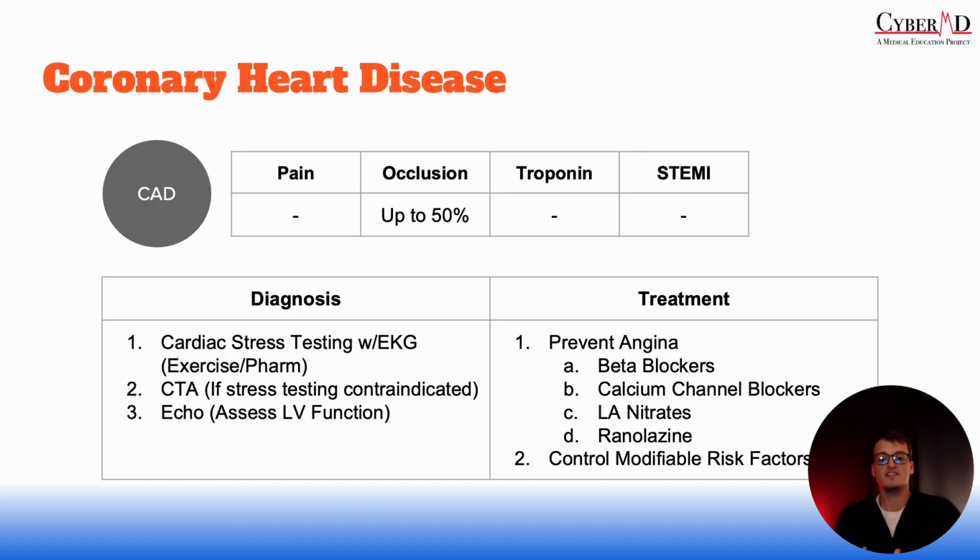Now that we've discussed the background of the disease process, let's discuss the various stages and how they can be differentiated as well as treated. First, we'll start off with coronary artery disease. On this end of the spectrum, the atherosclerotic plaque exists, but the patient is going to be asymptomatic. Therefore, they have no pain with exertion and they have no pain at rest.